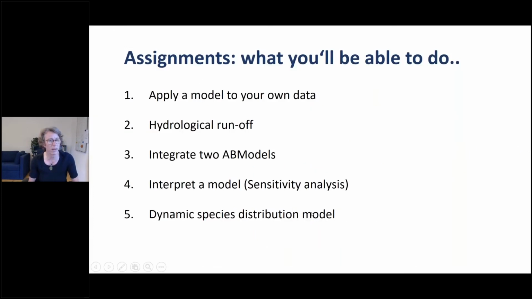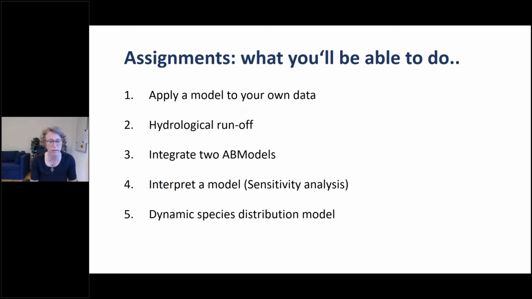I want to start my talk with what many of you probably think would be the end, the assignments. So that's what you're going to be able to do after you have finished this module. There are 5 assignments. The first one is to apply a given model that is available in the model library of the software we are using to your own data. So that's the warm-up assignment. Should be pretty straightforward to do, but it's good to see how easy it is actually to implement a given model on your own data.